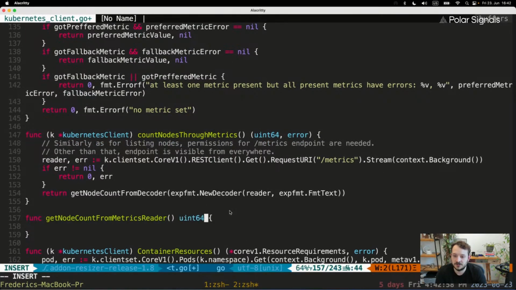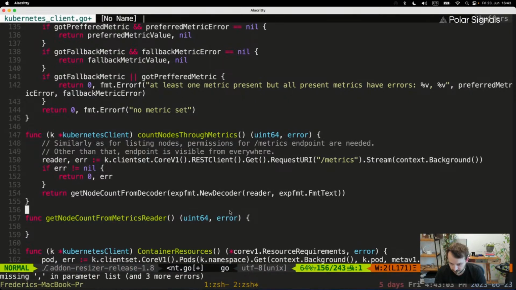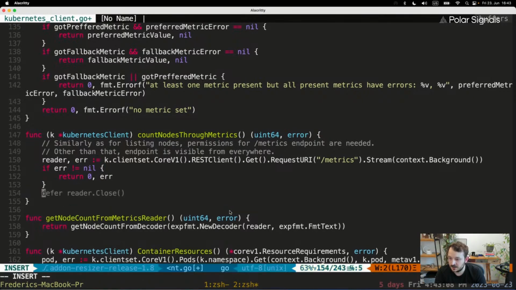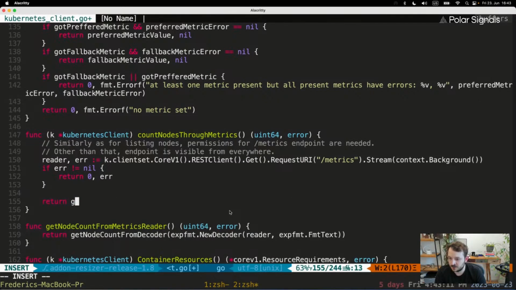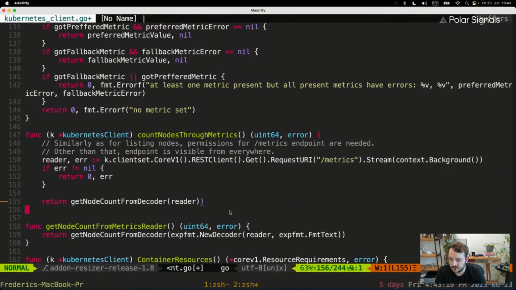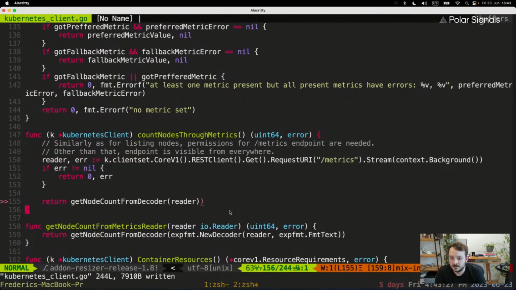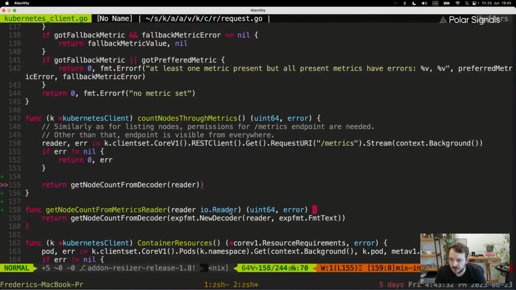And we want to do it with error. And what we're going to do is return this. We just pass in the reader. It's io.Reader. Read closer. Okay, we can live with that.